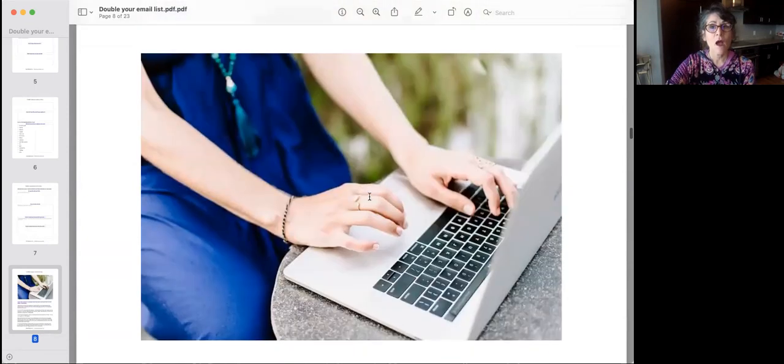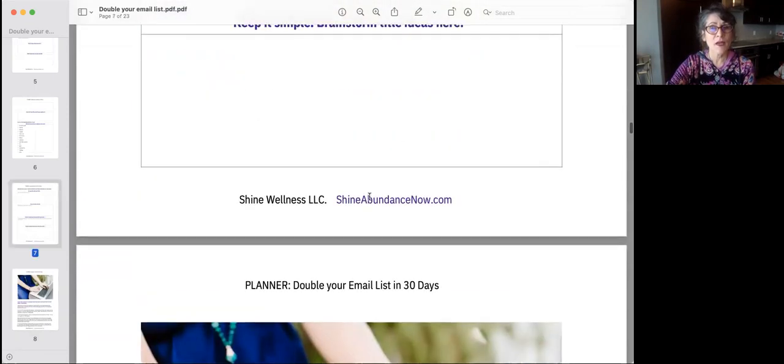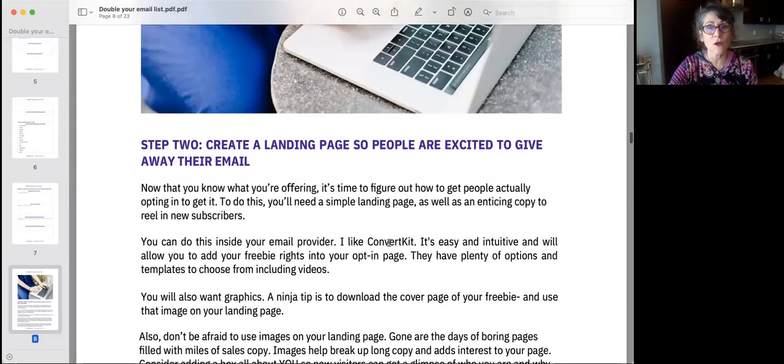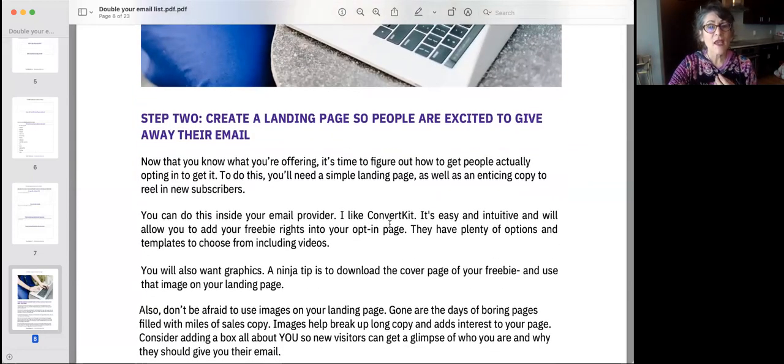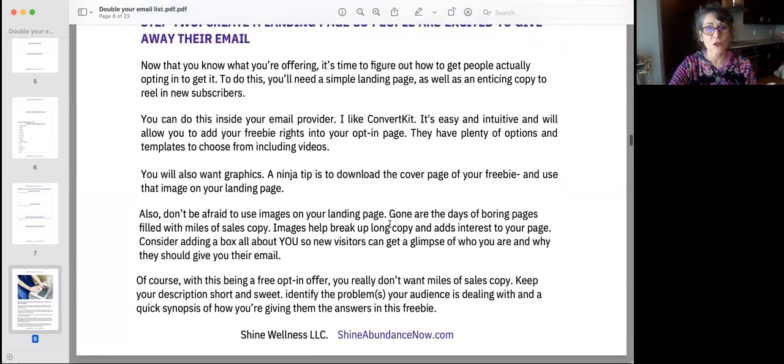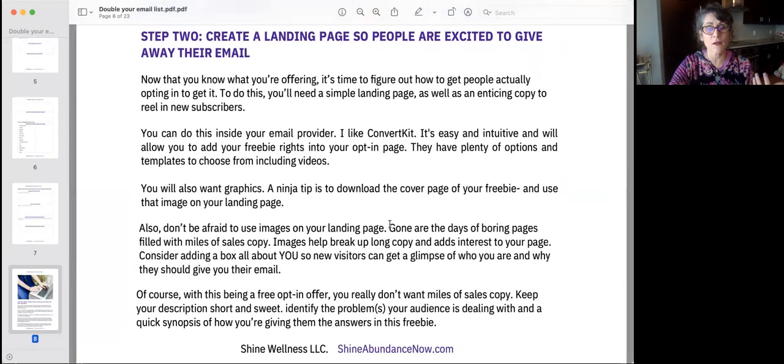Now, I'm going to stop right here because the rest of this goes into some more tech and also into online stuff, and we just don't have enough time to go into all of this today, but you absolutely have all of this information. I did share here about ConvertKit. And I do want to share, actually, I don't want to stop here. I do want to share how you can actually get people on your email list. So in order to share your freebie and get people on your email list, you need to have an opt-in page or landing page.